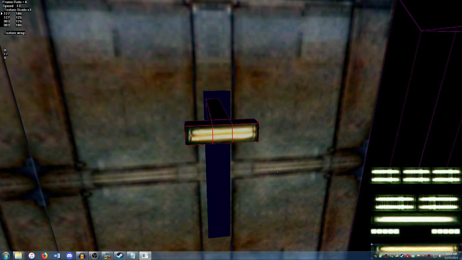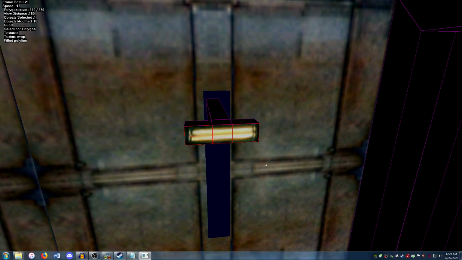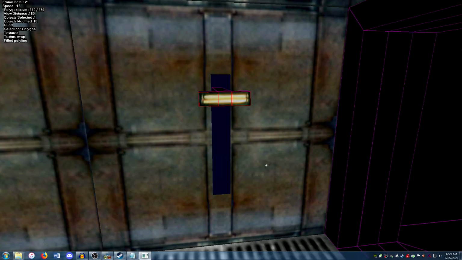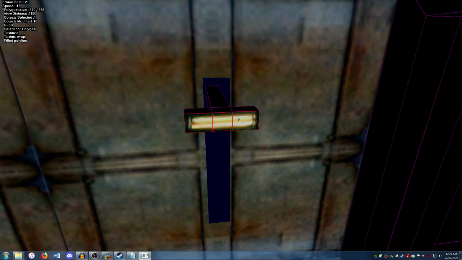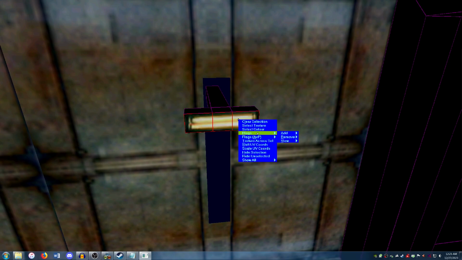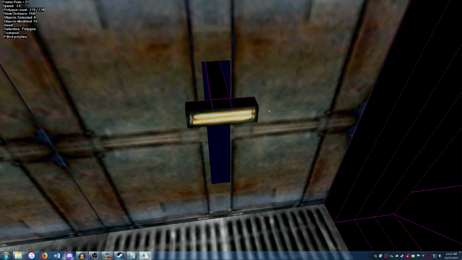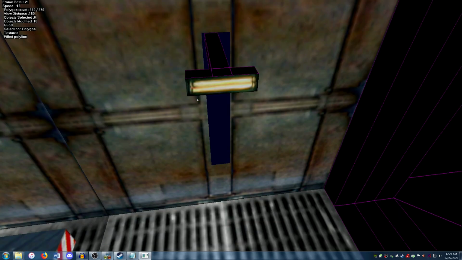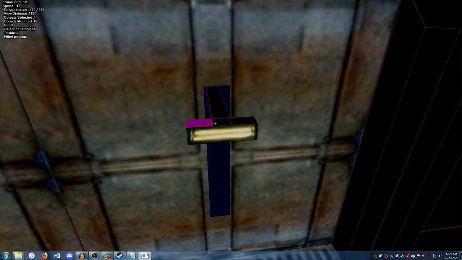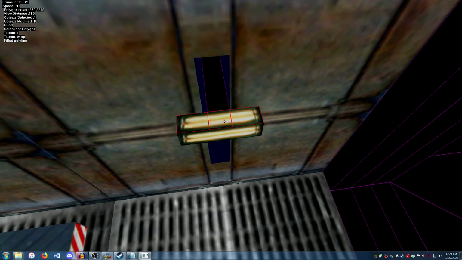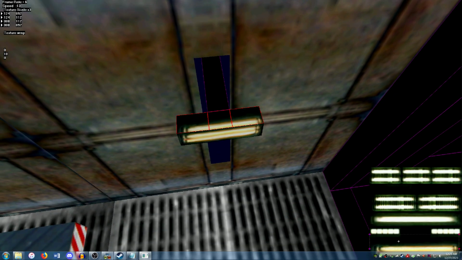Looks kind of good. Now let's say that this is affected by light in the map, right? And you wanted it to be kind of not necessarily glowing, but you wanted it to stick out so the player would see it in the darkness, right? You go here, right-click, Flags, Add, No Light. That means that regardless of whatever light's hitting it, if any, it's going to be full bright. Okay, over here, that looks a little weird.